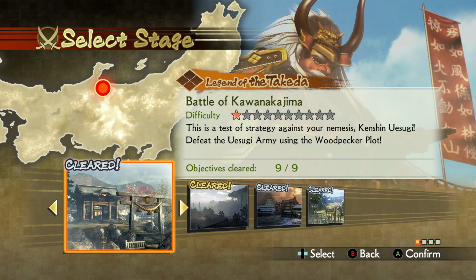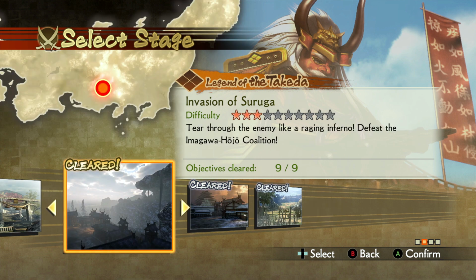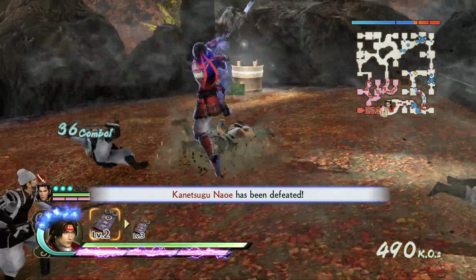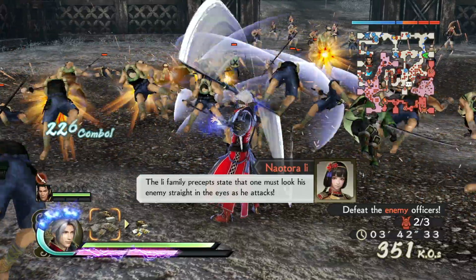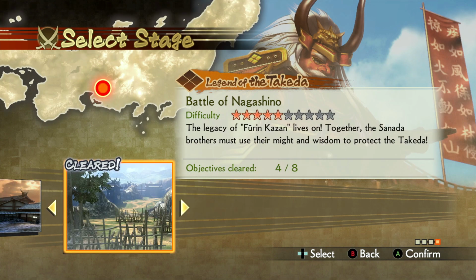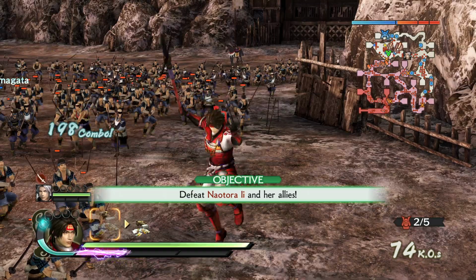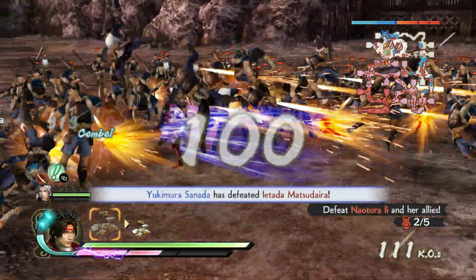So what I recommend is for Battle of Kawanakajima and Invasion of Tsuruga, both of these stages you should pick Sakon while taking Yukimura for one and Nobuyuki for the other. Then for Battle of Mikatakahara and Battle of Nagashino, we're going to pick both Yukimura and Nobuyuki. Now all 3 characters should have some decent levels.